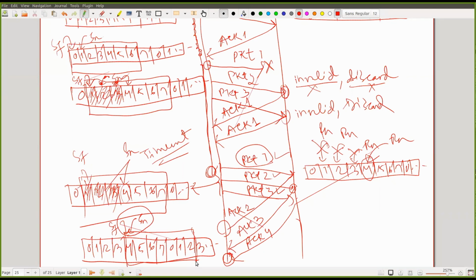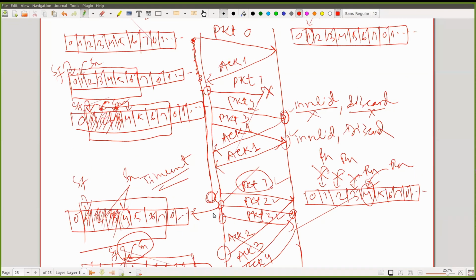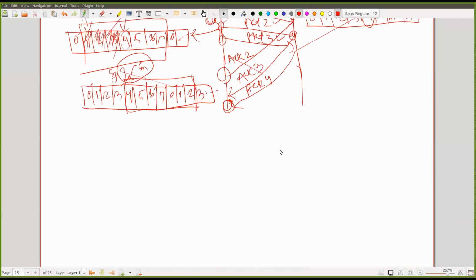So for this Go-Back-N protocol with respect to this particular case, packets 2 and 3 were received in the previous scenario, but as packet 1 is lost, I have to retransmit all the packets. So that is packets 1, 2, 3 once again. So that is the problem as far as the Go-Back-N protocol is concerned. So let's look into what the problem is. The problem of Go-Back-N.